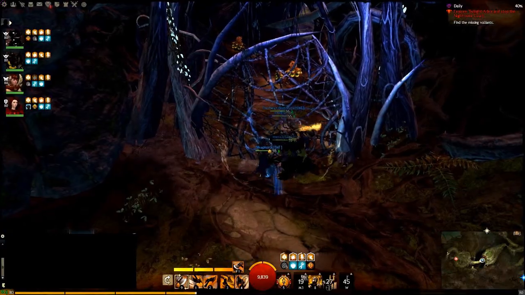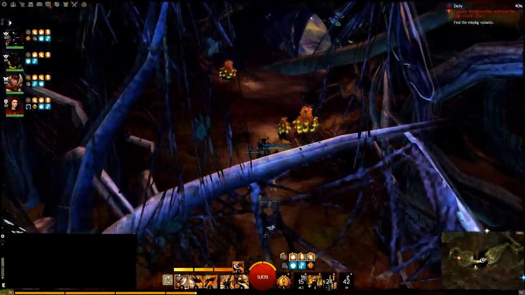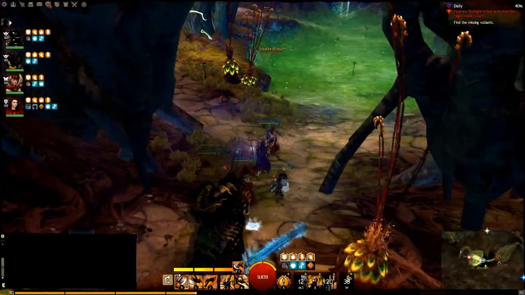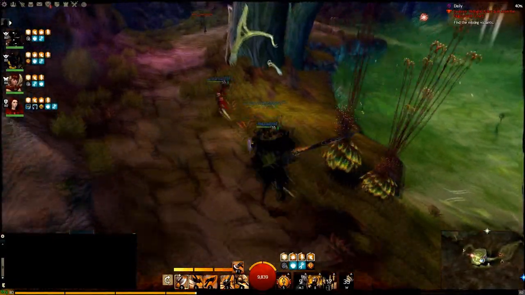So this first section is the same as the forward path. We're going to run into this room, run to the other side of the room with the Guardian clearing here, and then we're going to have to kill the 6 archers.